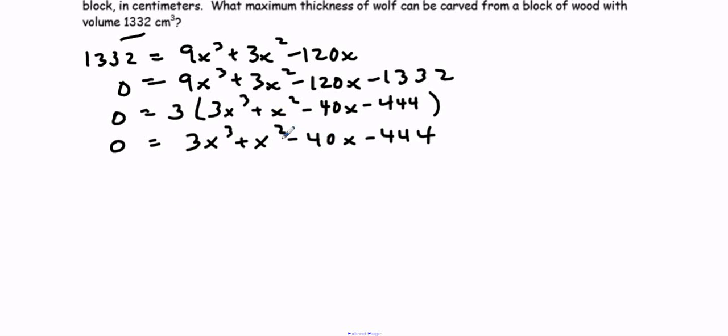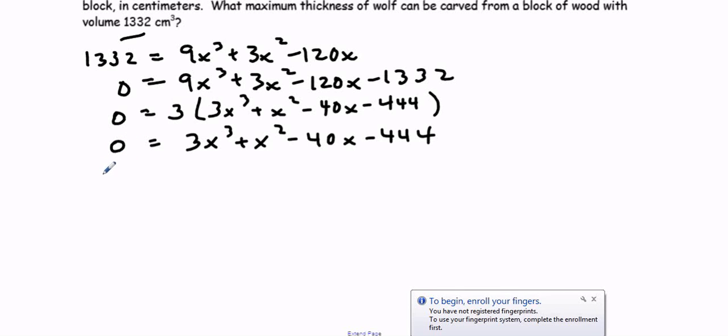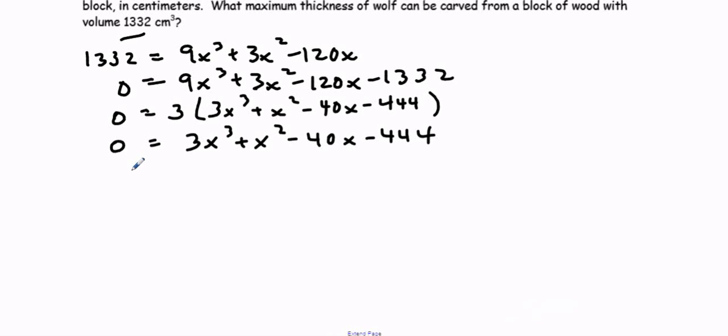But as you can see here, if I factored out just the common factor of x squared, I'd be left with 3x minus 1, and there's no way this is bigger than this, so it's not going to be able to group. I am going to have to try to find a factor of 444 and 3. So it is impossible to list all the factors. I'm going to tell you right now, for these word problems, you're going to just list the first 3 positive and negative factors, okay? And then it's going to, I promise, be one of those.